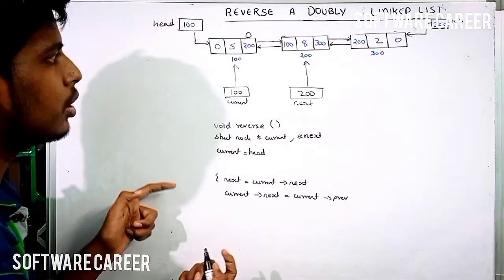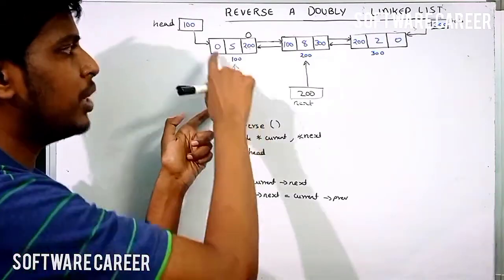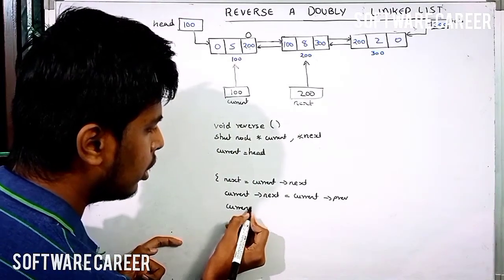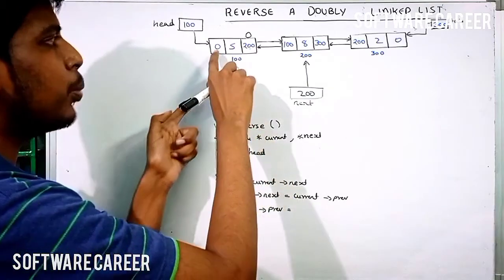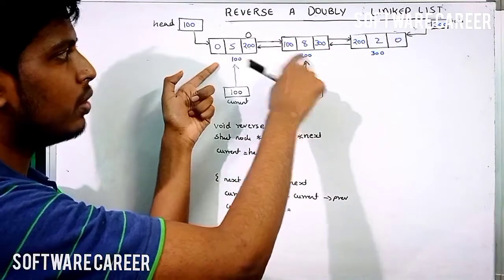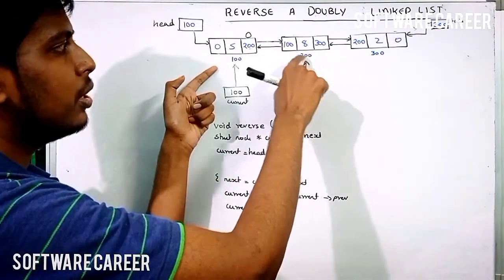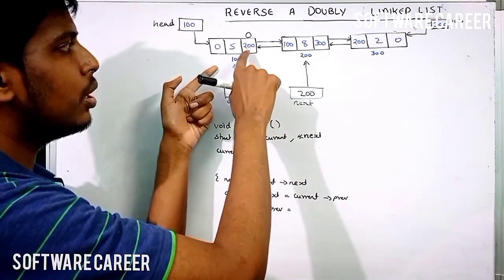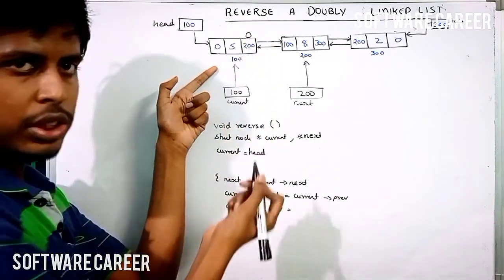How can you do that? See here. Now how to access this previous pointer? Using current previous. So I am writing here, current previous. Now in this previous pointer, what should you store? You should store the address of next node, that is 200 over here. Now how can you get 200? From next node. See, next pointer. Now this is modified, right? This is updated. This 200 got updated to 0.